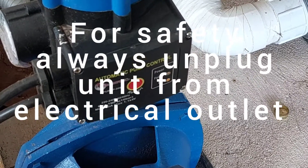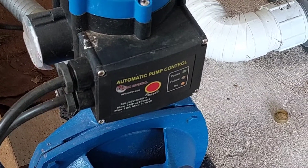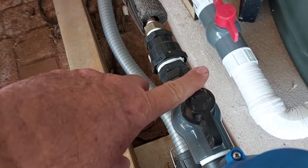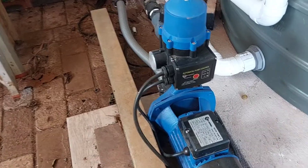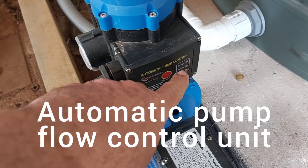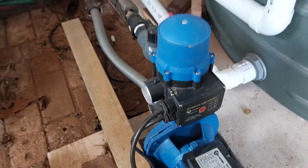What I have today is the JoJo pump with automatic pump control. What's been happening lately is that the pump just stays on all the time, and even if you switch off the water, the pump just continues running. I suspect it will be the automatic pump control because it's got a failure LED that keeps coming on, so this pump stays on even though the water is switched off.